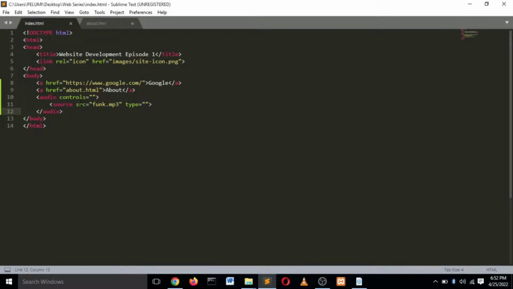So the next tag I will be talking about is the B tag. The B tag is actually used for bold. So this B tag actually means what? It means bold. So it is used to bold a text. For example, I can just say hello guys. Then if I type my hello guys and reload, can you see my font is actually bold? So it's used to define bold.